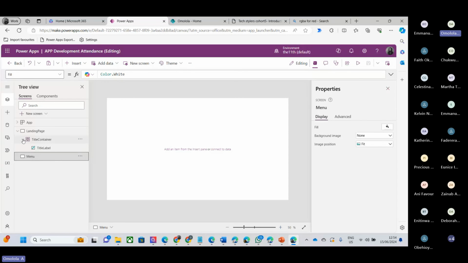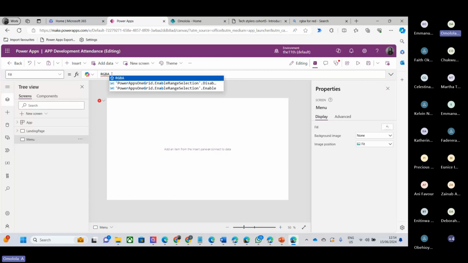All right. So the next thing we are doing is adding another control, which we named menu control. Inside this menu control, we want to first change the color. I don't want my app to be looking all white. Remember, we have been using Color.White, but I can just try to use RGBA.